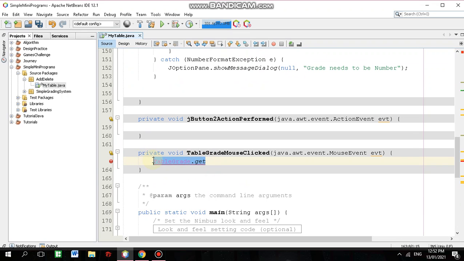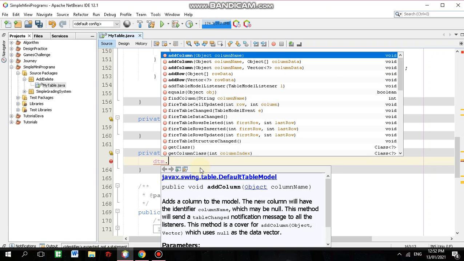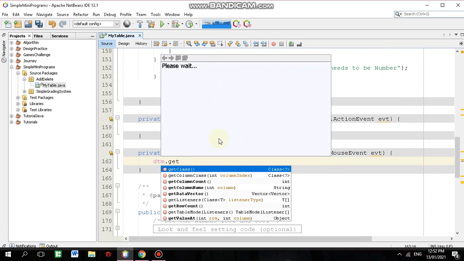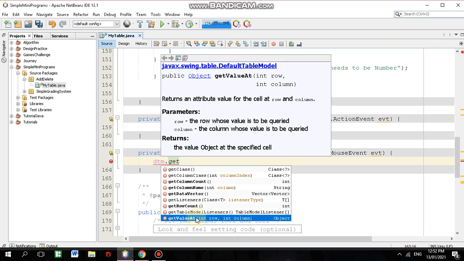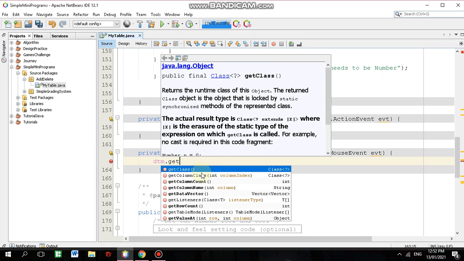Let's see DTM get count, get value at. Okay, so it's getting the single value, not really what we want to do.